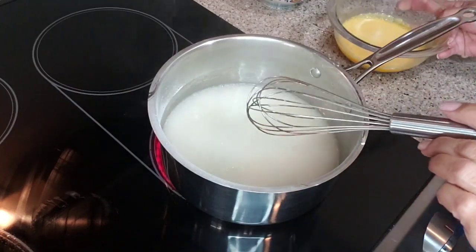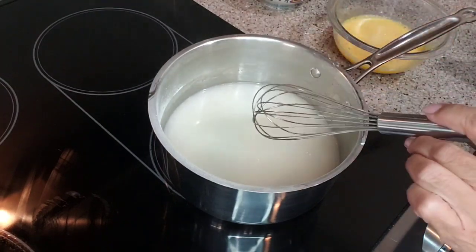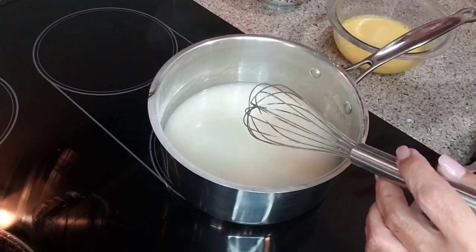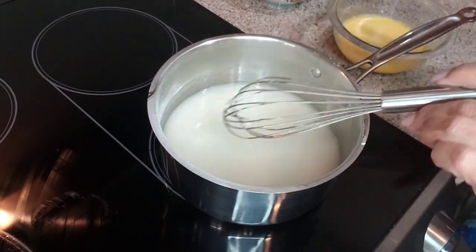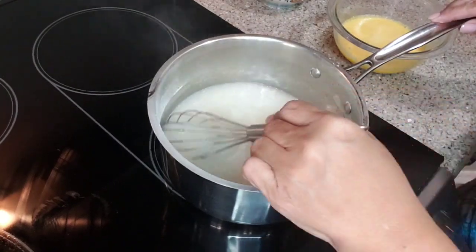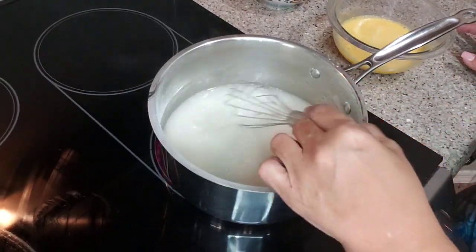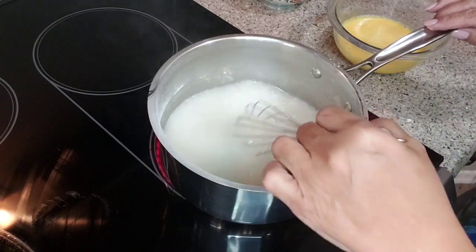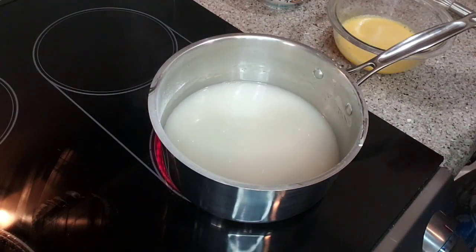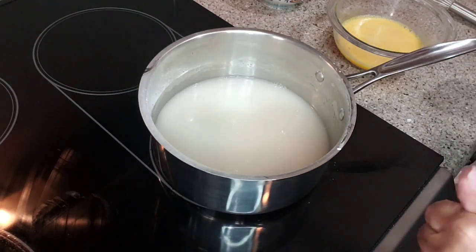Then I'm gonna temper these eggs with some of this hot liquid. Remember, when you're cooking with eggs, if you put in hot, you're gonna scramble. So we're gonna put a little bit in, whisk it, let it cool off a little bit, a little at a time, and we're gonna take our time because you wanna make sure to do it right. Some people just mishmash, but they're not showing you everything. So I want you to be able to say, yep, that's how it looked in her video, so that's how it looked in mine. Better yet, I'd like you to say, oh, I can do it better than her. Yeah, baby.